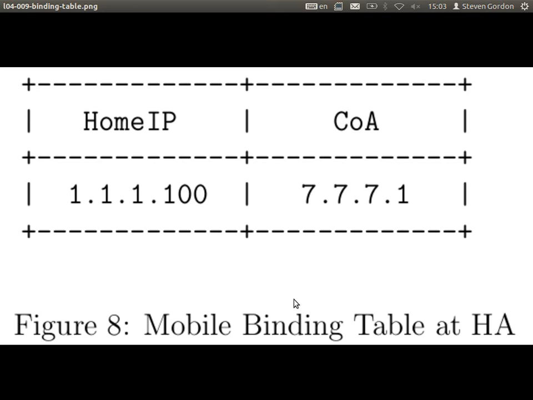Tunneling is a process, for example, where we take data from the network layer protocol and use either the same or another network layer protocol to send that data. We put, for example, an IP datagram inside another IP datagram. Let's see how it works for mobile IP.